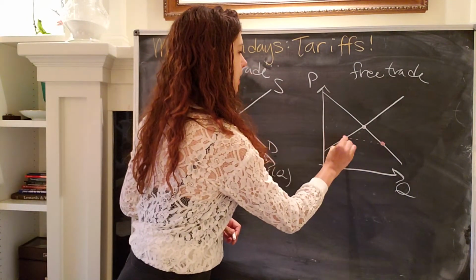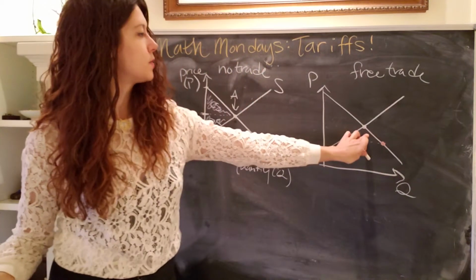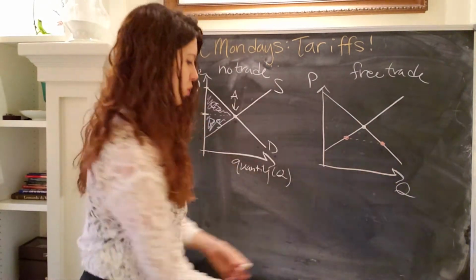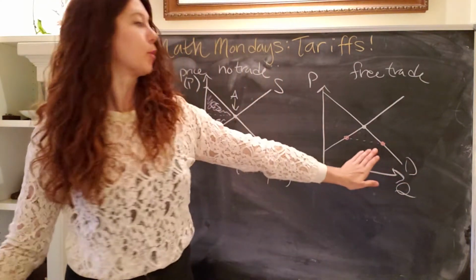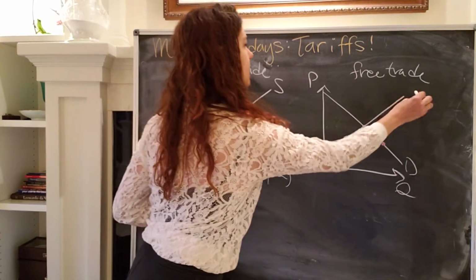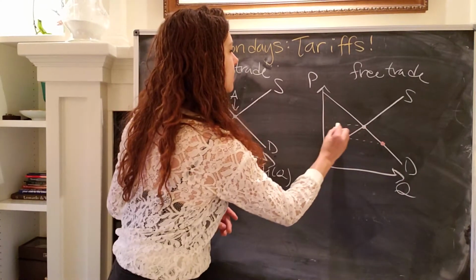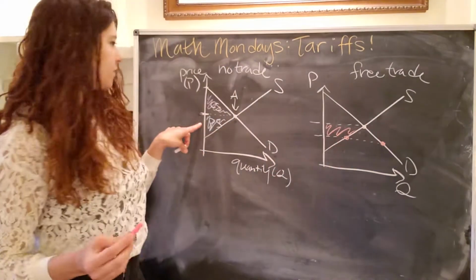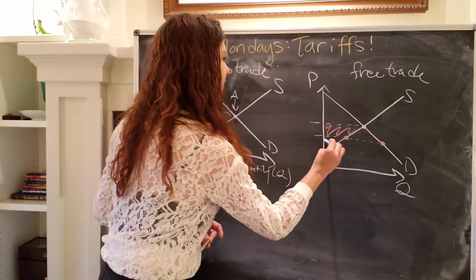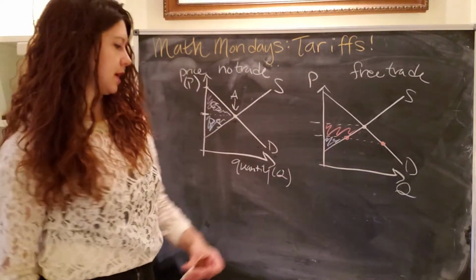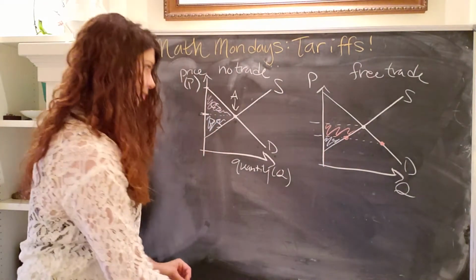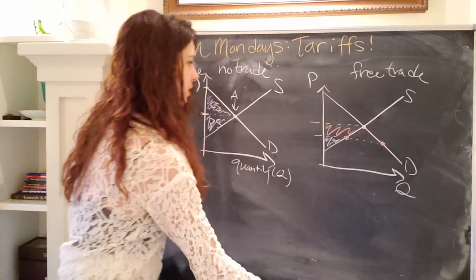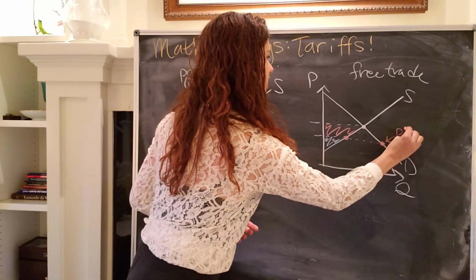So now all of a sudden it has dropped the price of that good, so that there is more quantity of people that are purchasing that good at this lower price. So you could say that now the producers have lost some of their original producer surplus, and the remaining producer surplus is now down here. So what does that mean? To really look at the impact of this, let's see, I'm going to call this price with trade.